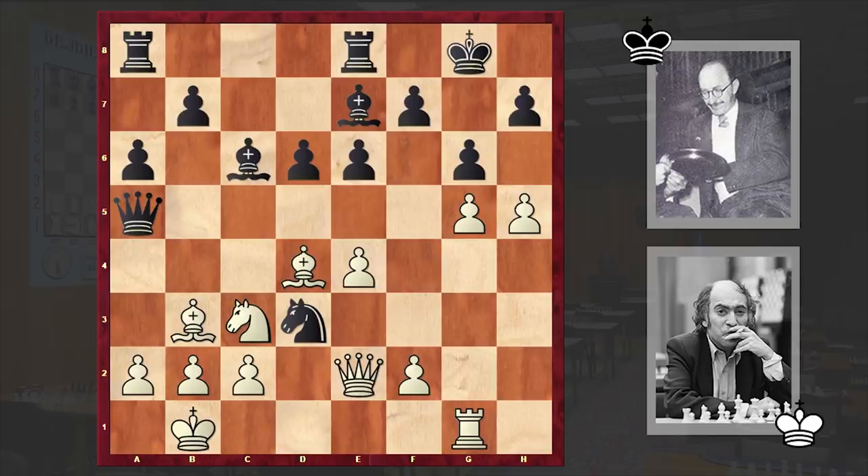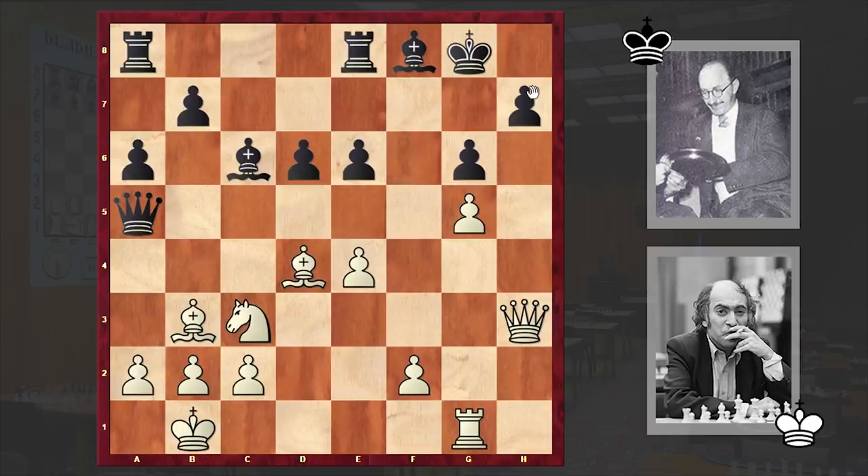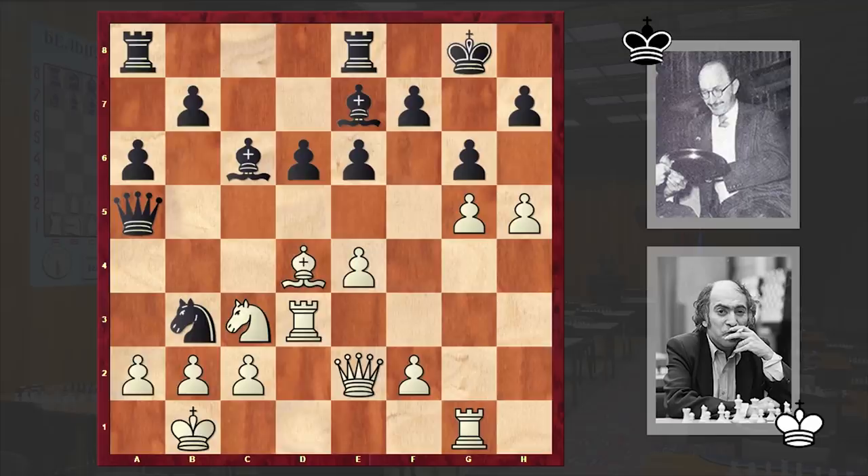For example, if you go for Nxd3, then after Qxd3, if a move like Bf8, then after hxg6, fxg6 — the bishop is suddenly becoming very useful and white can proceed with the attack by playing Qh3, not only eyeballing h7 but also attacking the pawn on e6. If Bd7 then Re1, if Re7 then f4 followed by f5 — a very dangerous attack. That's why in our game after h5 we have Nxb3, Nxb3, e5 — black is kicking away this dark-squared bishop from that long diagonal, and now the bishop is temporarily blocking the 3rd rank.